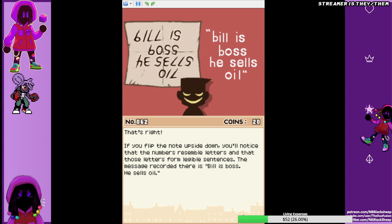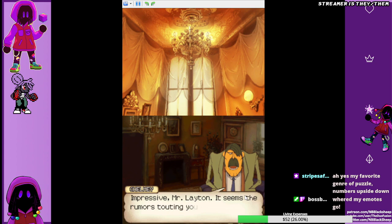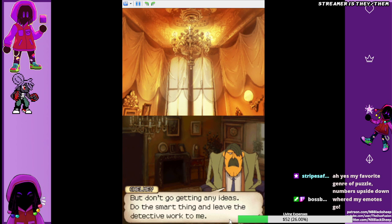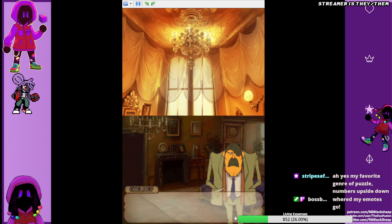That's right. If you look upside down, you notice that the numbers represent real letters, and that the letters form legible sentences. The message recorded there is: Bill is boss. He sells oil. Impressive, Mr. Layton. It seems the rumors touting your skill were totally unfounded. But don't go getting any ideas. Do the small thing, leave the detective work to me. In the meantime, you can occupy yourself by searching for the golden apple.